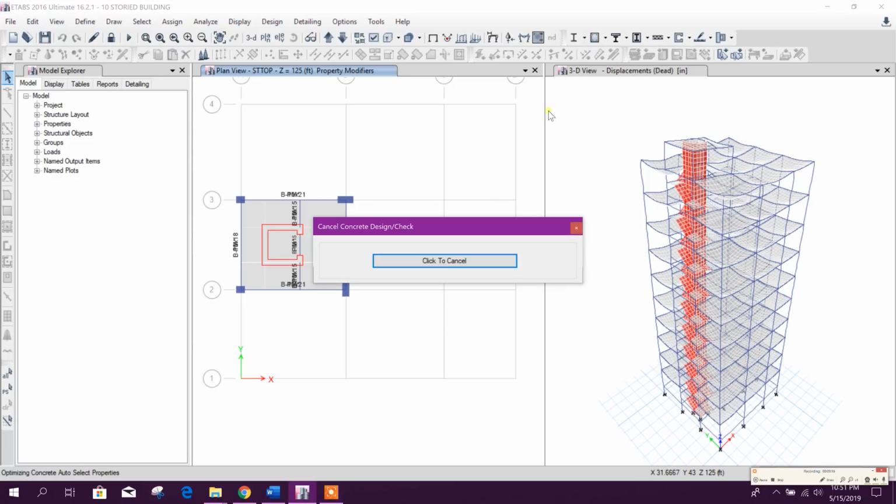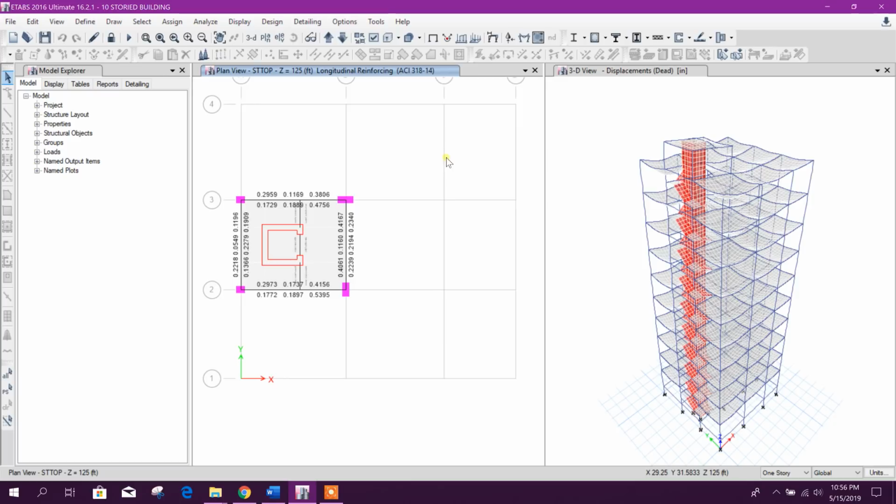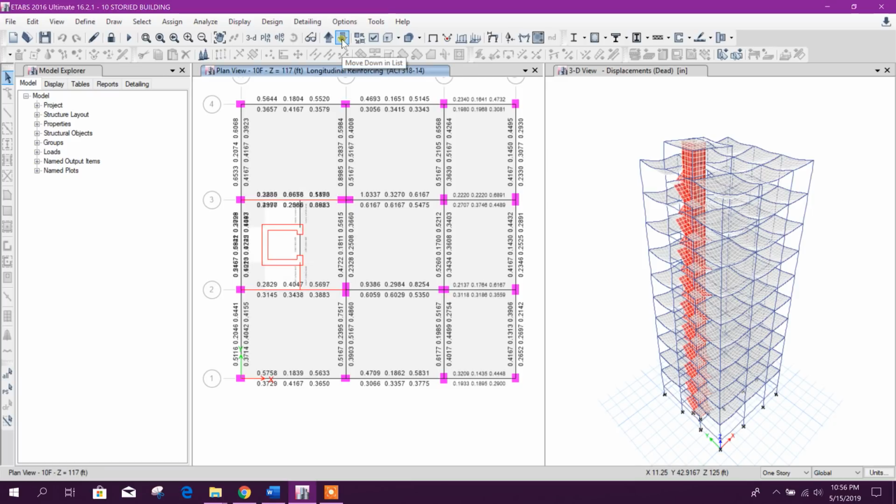Now go for design. Okay, this 10th floor has 1, 2, 3 beams, 9th floor 2 beams, 8th floor 2 beams, 7th floor 1 beam, 3 beams, 6th floor, 5th floor, 4th floor.